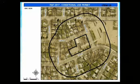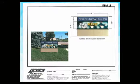And people today communicate electronically. And so we would like to use relevant current means of communication. And as Darren mentioned, the sign will go off at night. It also reacts to the light so that as it gets darker in the evening, the sign gets dimmer. I'm not a technical person, so I can't tell you the technology phrase for that, but it will react to the light, so it won't be constant brightness like some signs are, and it doesn't face the houses directly across the street. It's perpendicular to 18th.